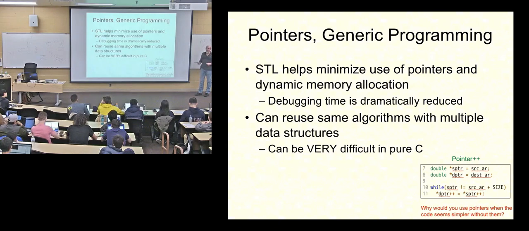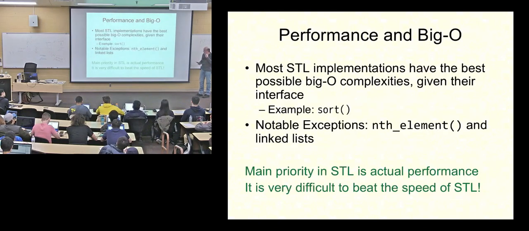So I'm going to show you in a little bit how to sort an array and how to sort a vector. It's almost the same. This reusing the same algorithms with different data structures can be very difficult in C. That's one of the things that 381 spends a bunch of time on: how do we do this generic type programming without C++, in just pure C. And it can be done, but it's hard to do. So one of the ways that we cut down on knowing the details also is by using iterators. And iterators are just a generalization of pointers, which we'll look at in a few minutes.